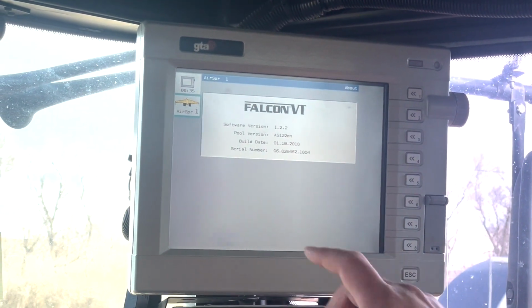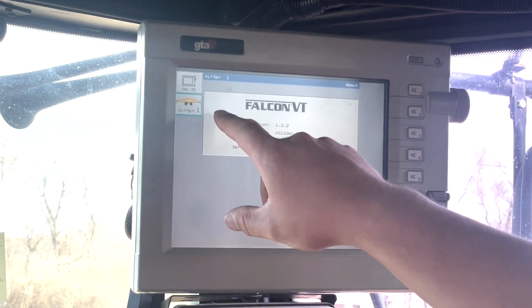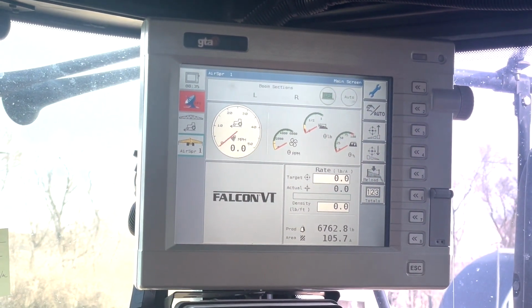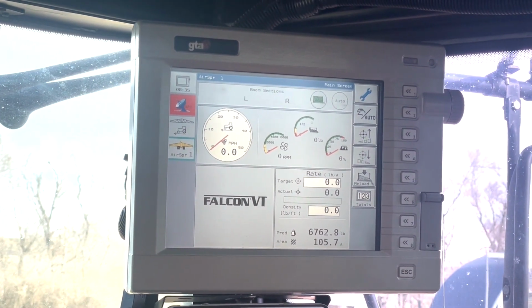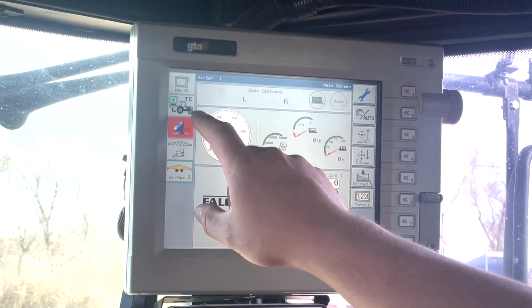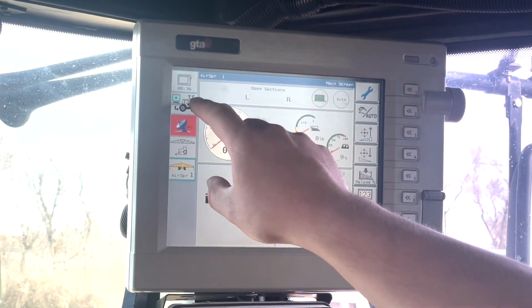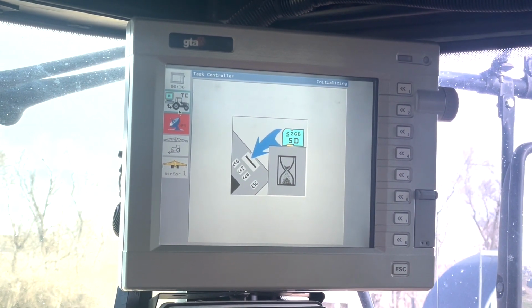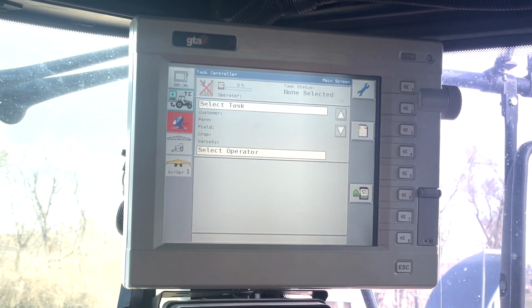So we're starting to get loaded up. What we're waiting for is the TC or the task controller to load. There we go, we get the computer and tractor icon. We're going to give that a click. It's going to read from the SD card, giving us the hourglass.